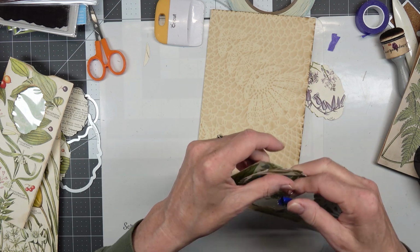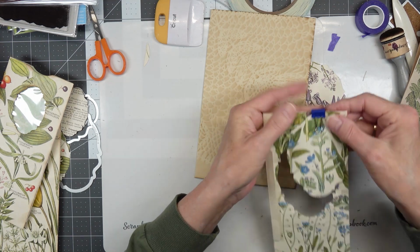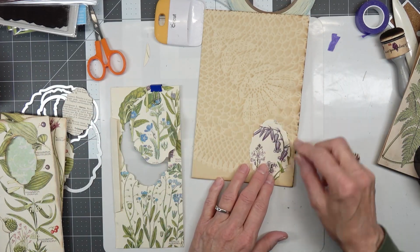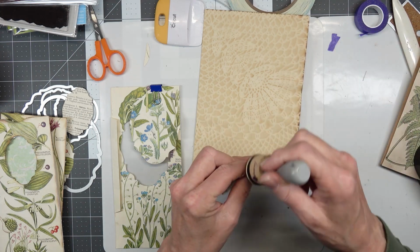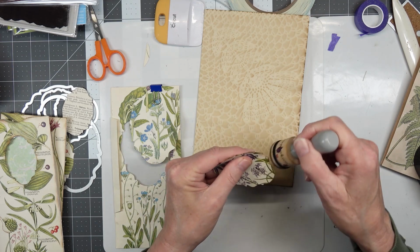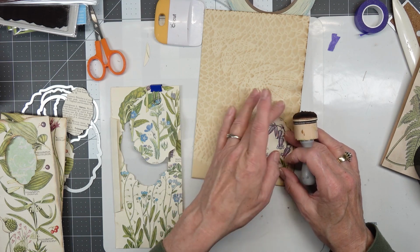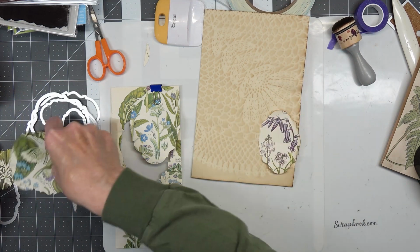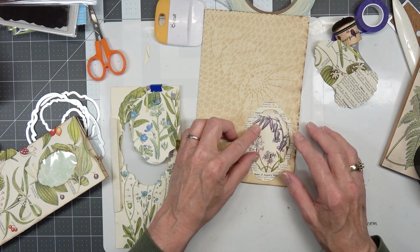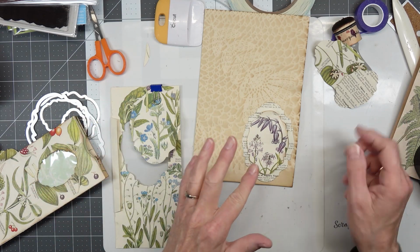I don't want to put that over the window. I'm going to clamp it right up here on top. Okay, so that one is together. But otherwise, there's a lot of places you could use this, especially if you go around these and darken them up pretty good. Or if you have the dies, you could cut another larger die to put behind this to highlight it. Let me show you. Let's say this one. You could put this behind it, even the paper. Oh, I like that. I think that looks cool. Perfect, look at that. I love that.